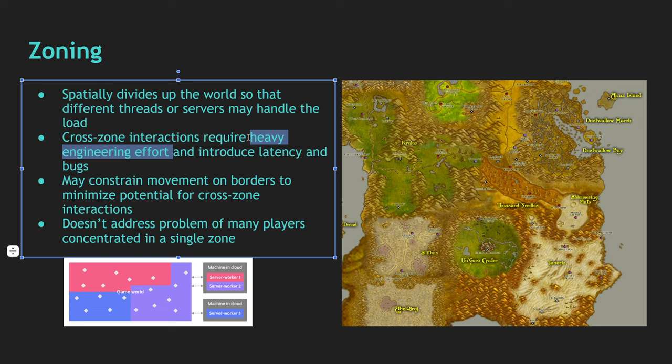Or some MMOs decide, hey, we're not even going to bother with that problem, and we're just not going to allow cross-zone interactions, which actually makes it a little bit easier for them, so they can just never have the servers talking to each other. Which would actually be a bit better, in my opinion, but in the end, would not really work well for JebScape, which is modeled around RuneScape, which doesn't have such zones.